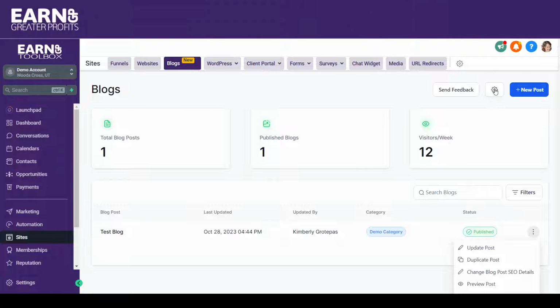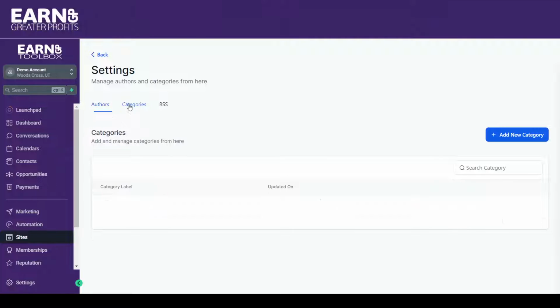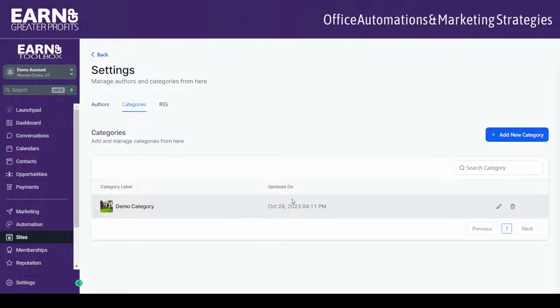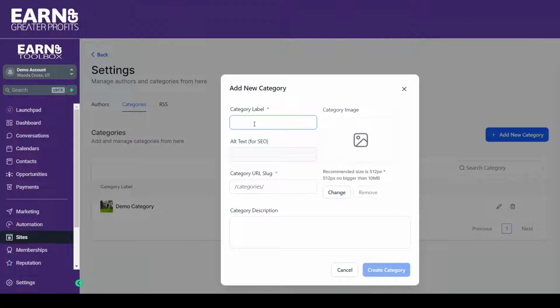The first thing I want to do is hit this gearbox. And the only thing in here are settings for your authors and categories. So you can create new categories here. Let's go ahead and do that. So let's say we have a coaching category.